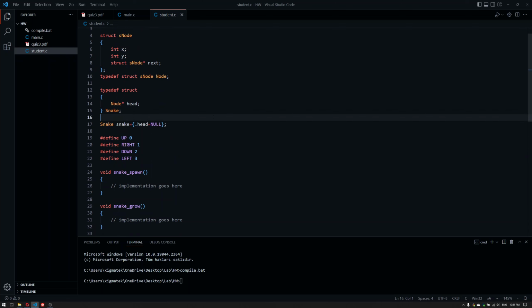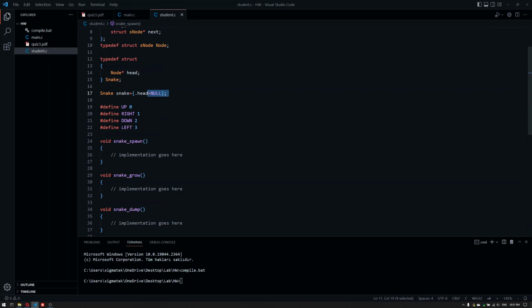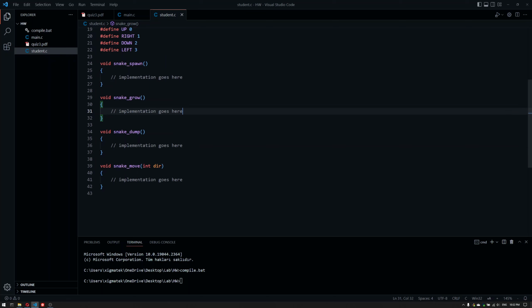We have a video about this, so you can check that out maybe, but this is going to instantiate the head, and then the next node, and then the next node here. You should have 3 nodes in total, counting the head, of course. When we call grow 1 time, it will append a new node with the same coordinates as the tail of the snake, so it will be on top of each other. Here in dump, you should dump the whole snake. If it's a 3-part snake now, it should print it out.